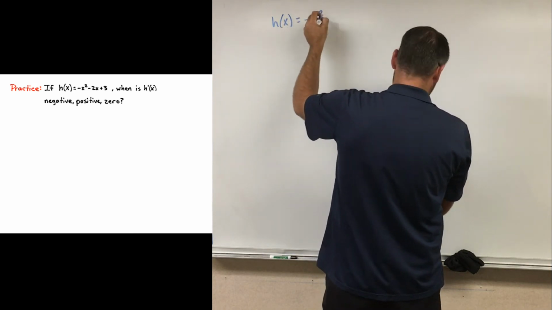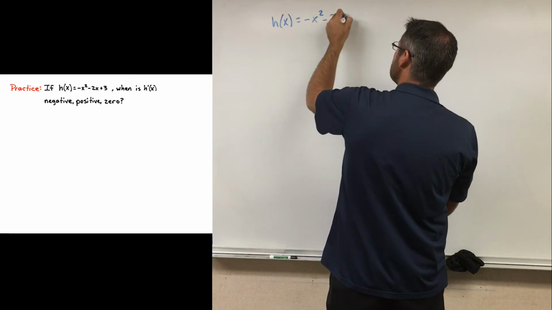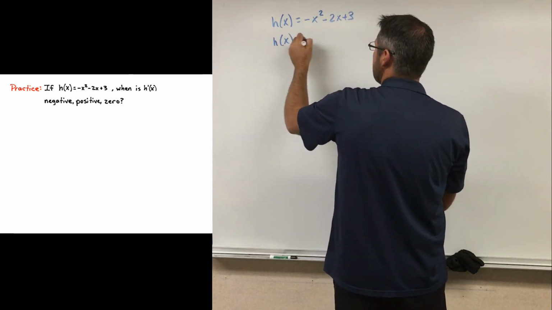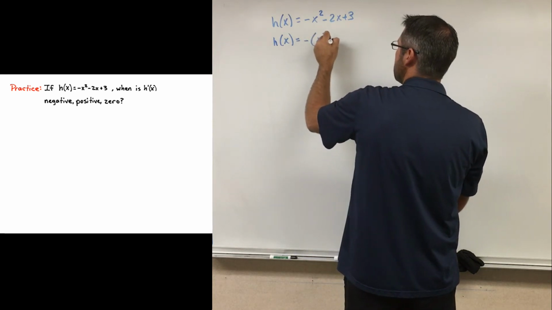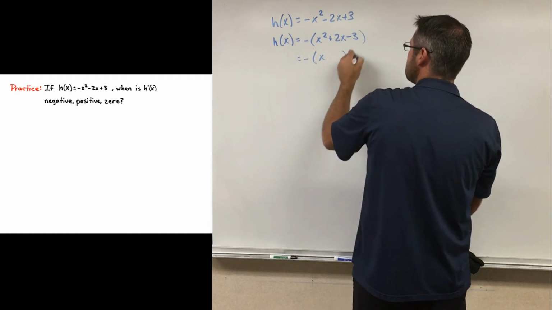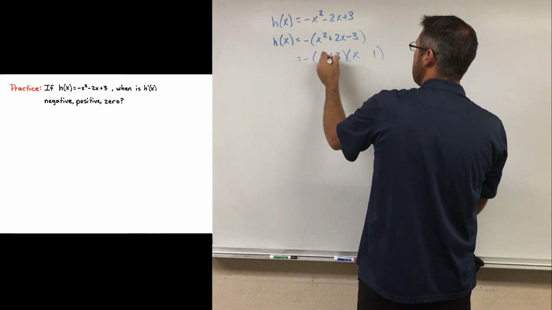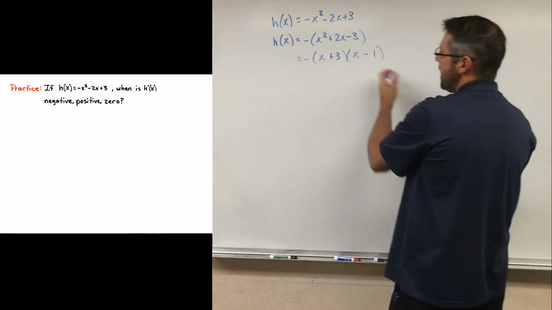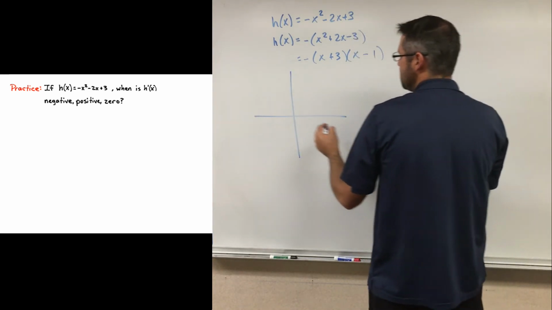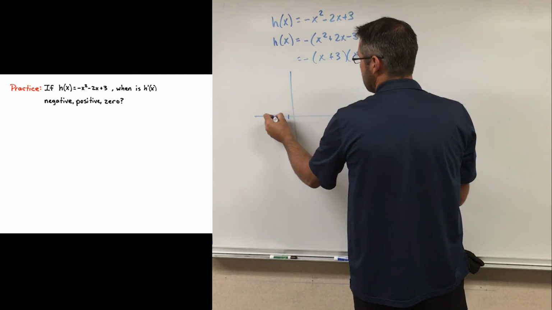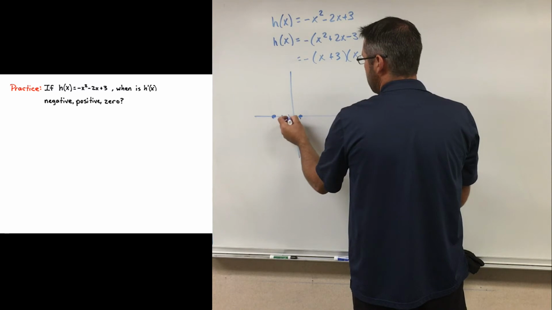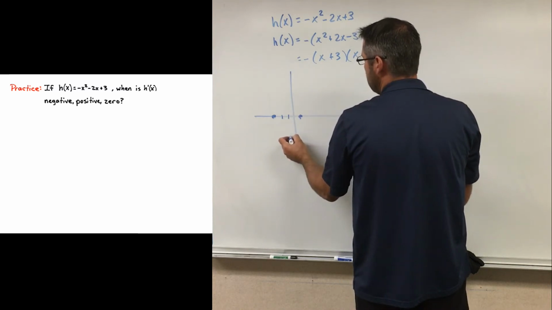You've got negative x squared minus 2x plus 3. I'm going to factor this just to get an idea. I'm going to take out a negative, so I get x squared plus 2x minus 3. And then that factors to negative times x plus 3 and x minus 1. Okay, so here we actually have zeros, so we can graph this. We have a 0 at x equals negative 3, and we have a 0 at x equals 1. Therefore, we're going to have an axis of symmetry at negative 1.